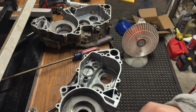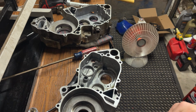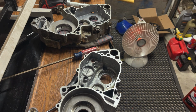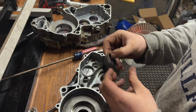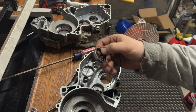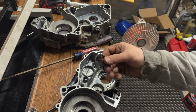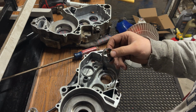I read somewhere that you really do not ever really have to replace this bearing, but I did just because I don't know if this thing's ever been rebuilt. The bearing seemed okay, but I'd rather be, you know, safe than sorry. The crank is actually pretty good too, but still, I don't know anything about this bike. So having all the bearings replaced is kind of peace of mind.